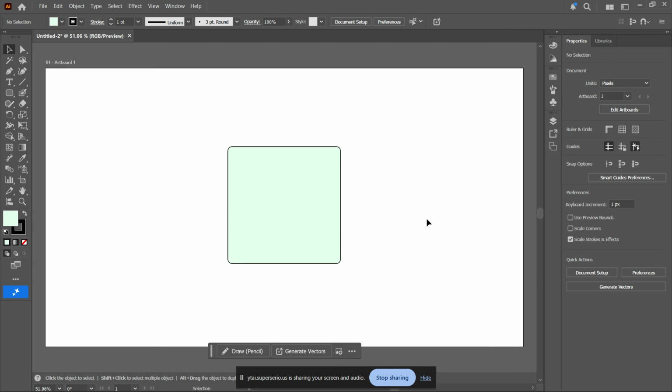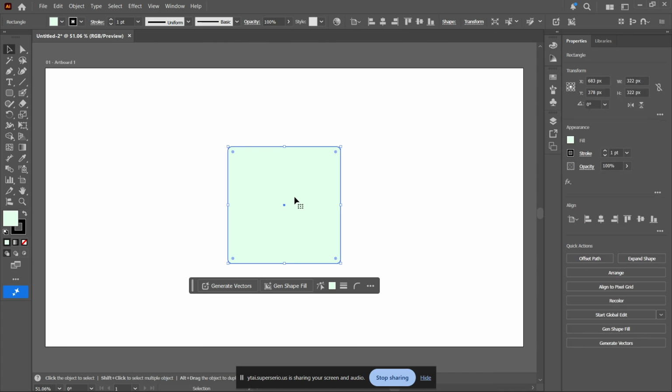All right, let's jump right into it. The first thing you want to do is select any object in your artwork. This can be a shape, a piece of text, an icon, or really anything that already has a color applied to it. The reason we select an object first is because Illustrator will use that color as the base color for generating the color scheme. For example, if your object is blue, Illustrator will build color combinations that harmonize with that blue tone. So go ahead and click on any object in your design so it becomes selected.